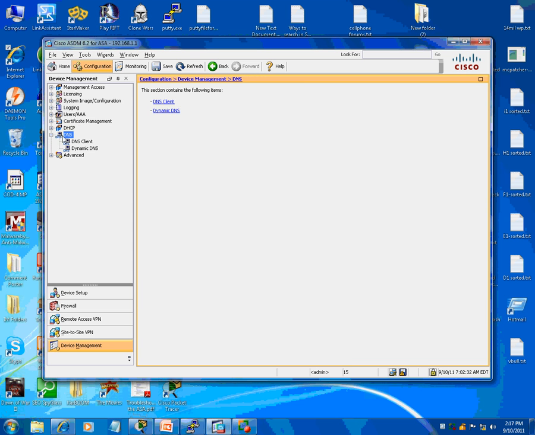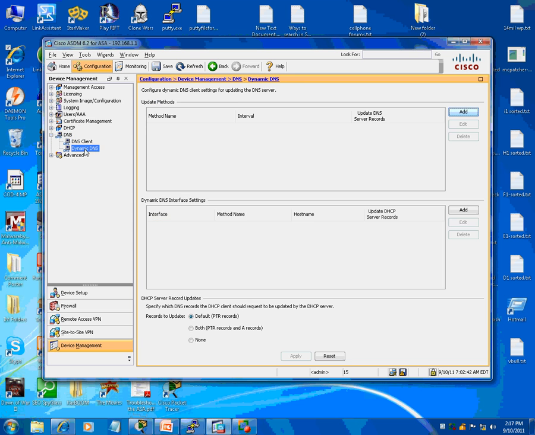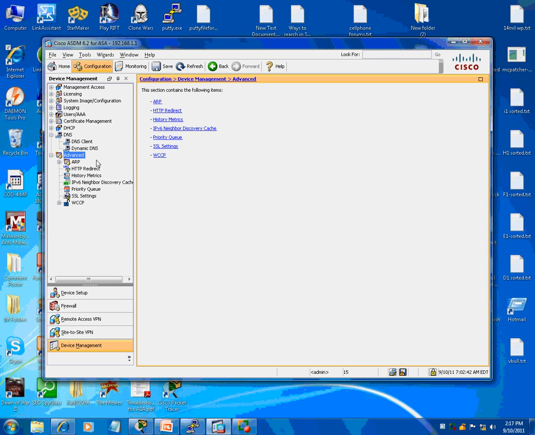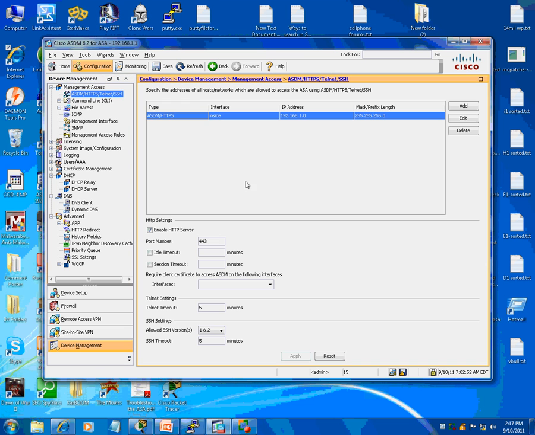A lot of other settings you can do: DNS, you can be a DNS client, set up dynamic DNS, and then advanced, you've got your ARP, HTTP redirect, your IPv6 stuff, which we'll get into a little bit later, and your SSL settings. So really, the big ones you're probably going to use are your DHCP server, and here we can set up some other information, such as Telnet or SSH.